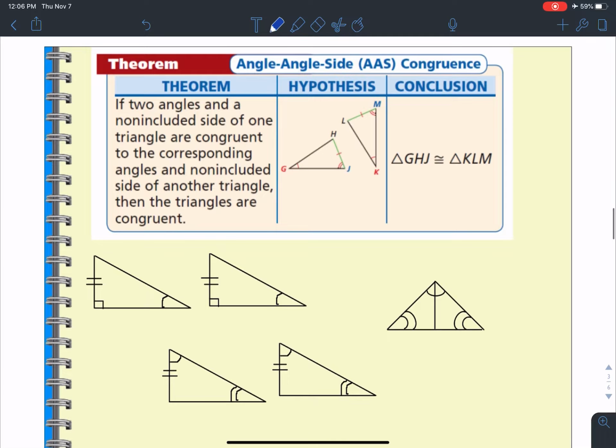The next one is angle, angle, side. So two angles and then the next side, the next adjacent side. So you can see that we've got one angle here, the second angle here, and then the side is actually connected to this second angle. So it couldn't be this side out here. Then on the right, again, we have another reflexive. So anytime you see the two triangles sharing a side, so if this is maybe MN, you would say MN congruent to MN by reflexive property. So angle, angle, side there, and then another picture here down on the bottom left.